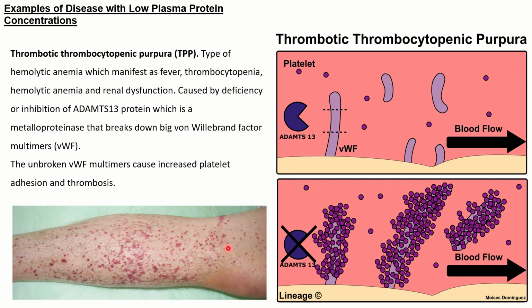We also see that since there are low platelets now circulating in the blood, which are unbound to Von Willebrand factors, there will be a condition called hematomas, where the blood vessels are unable to keep the blood within the blood vessels, and this leads to internal hemorrhaging, right? And this can be seen as purplish blotches throughout the skin, right? So we see that plasma proteins are of high necessity.